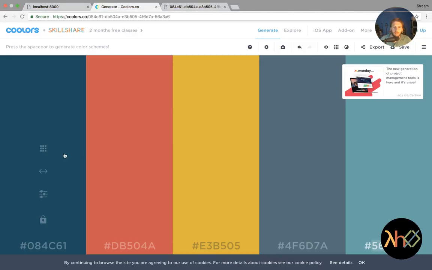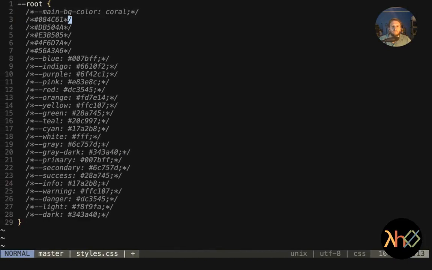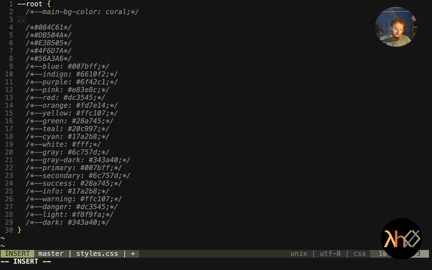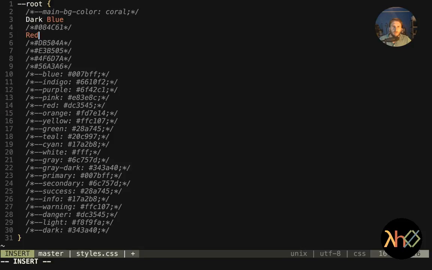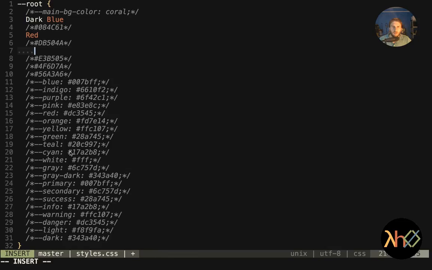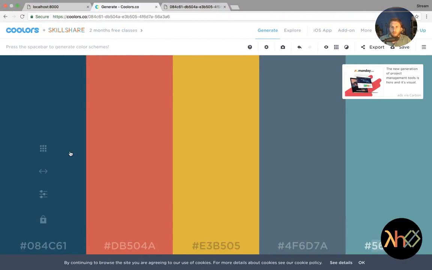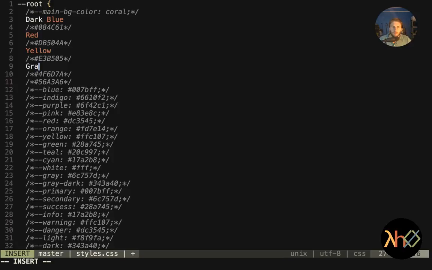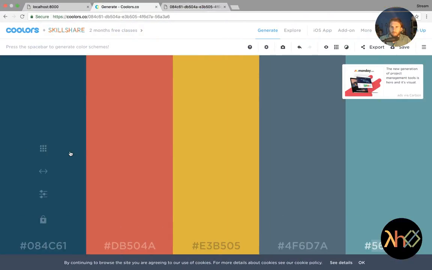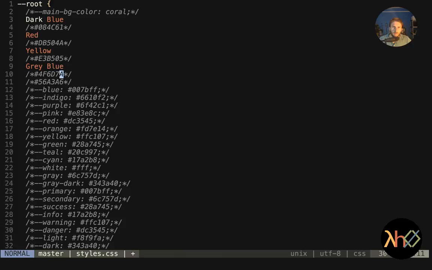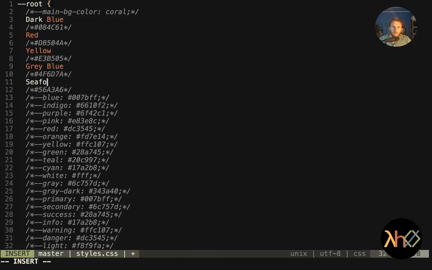This is a dark blue. This is a red. That is a yellow. That is a gray blue. And this is a seafoam green, or seafoam blue. Is seafoam blue a color? It is now.